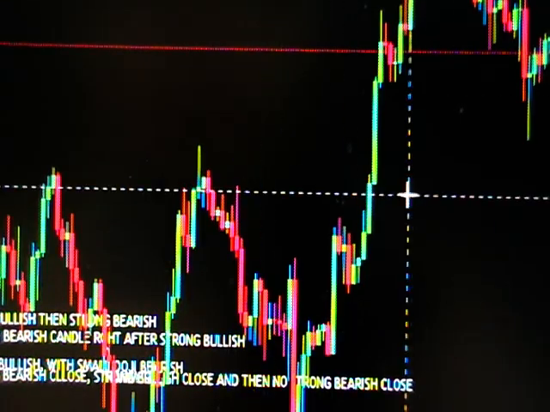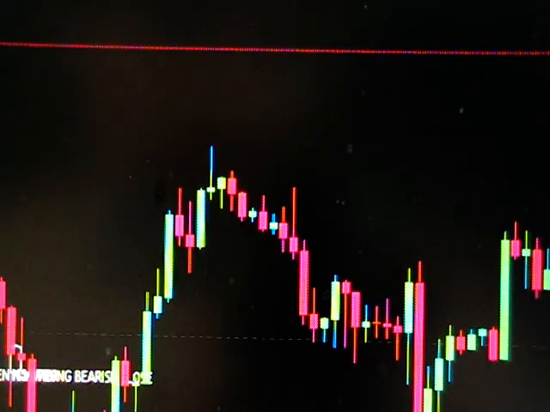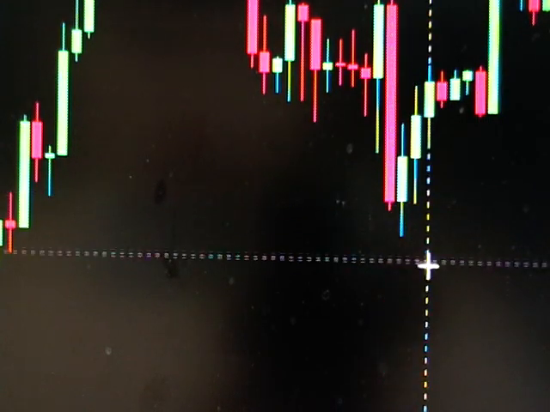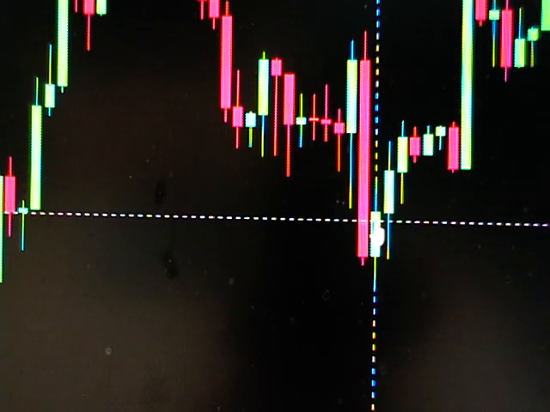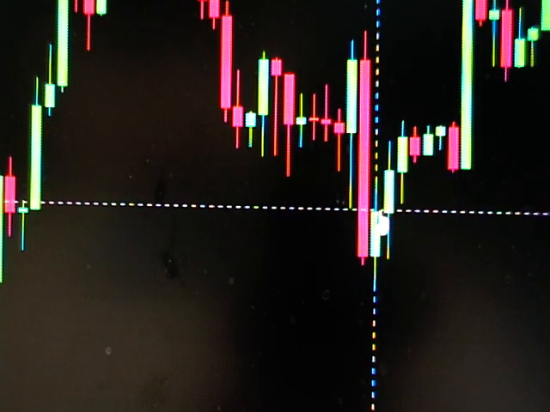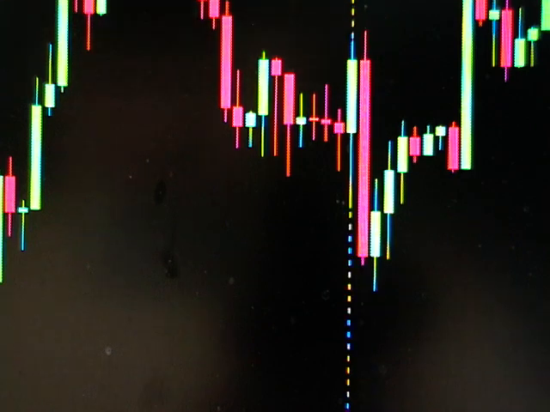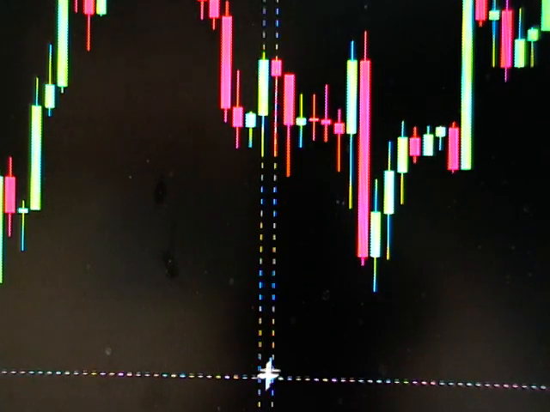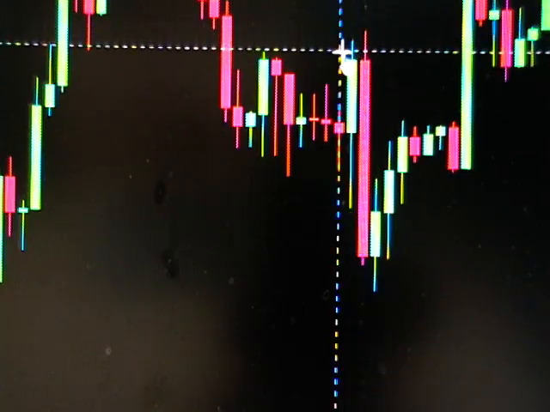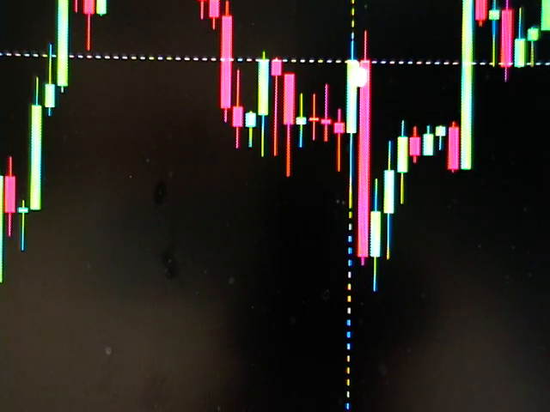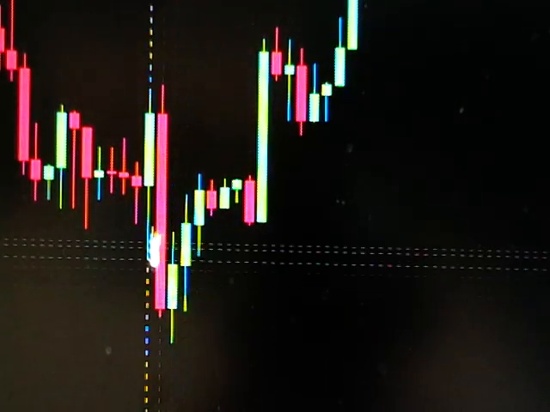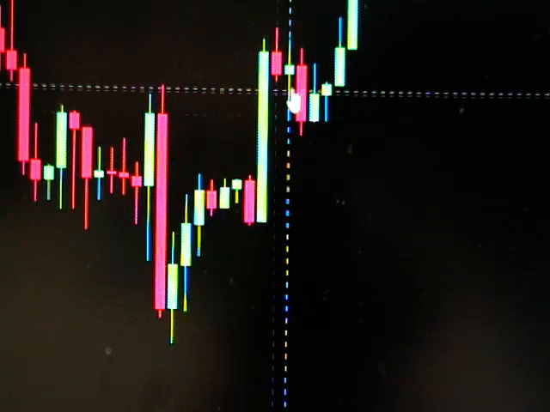Oh, the wicks don't count. Oh, well that makes more sense. Okay, so this right here was the low. We closed above it, but wait. Let's close above the most recent high. Is this the most recent high? Closed right there, and then we had a psst, but it didn't right here, so it wasn't identified instantly.